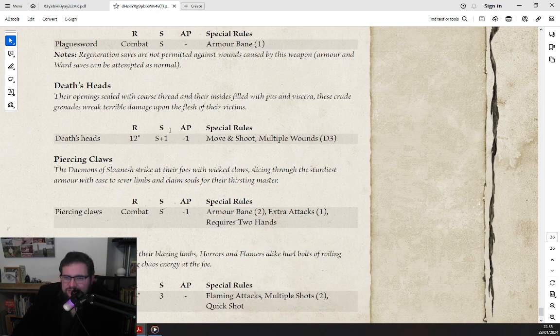These are Nurgle grenades. They're strength +1, AP1, move and shoot, i.e. move and march and shoot, sorry, and multiple wounds D3. But they're not quick shot, so you're still -1 to hit if you did move. But you can fly 18 inches with them and then chuck all these, and it does multiple wounds, so they're good for chucking at other monstrous cav.